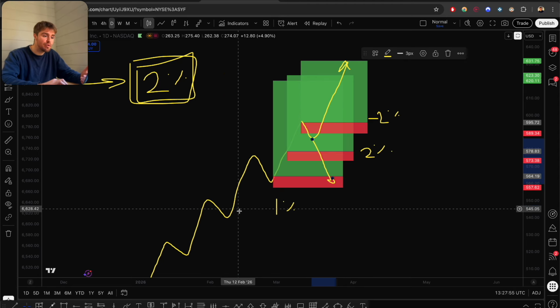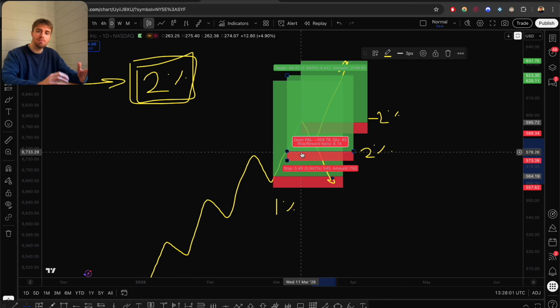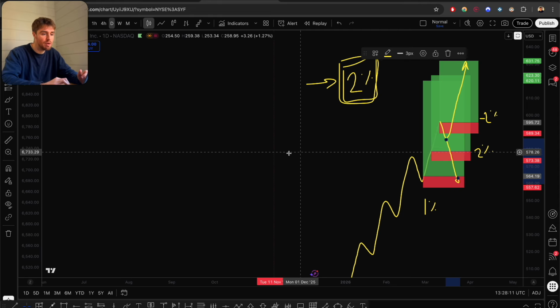Let's just say these overall swings are daily swings. I then just use the 1 hour, or you could use the 4 hour, just to trade those more, I don't want to say intraday, but I guess kind of intraday moves within there. It's the same thing. If you're a day trader, you're a scalper, that's great. You just need to wait for things to align. So I'll explain what I mean.